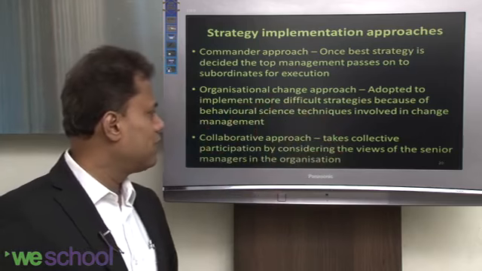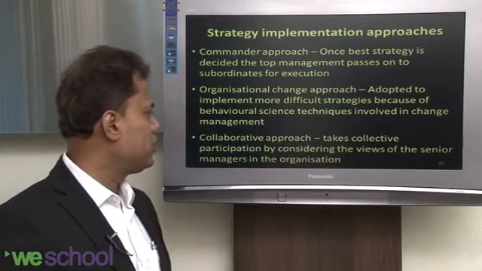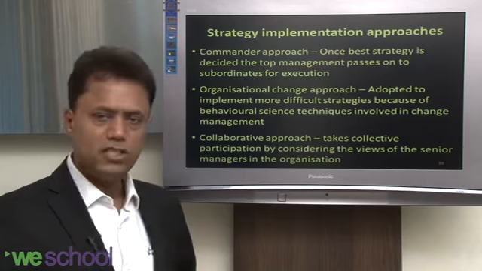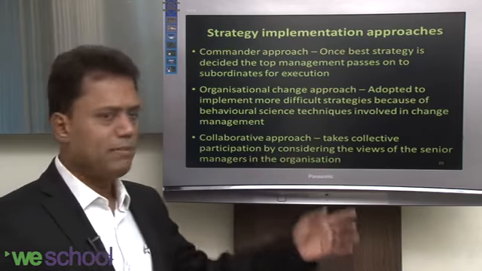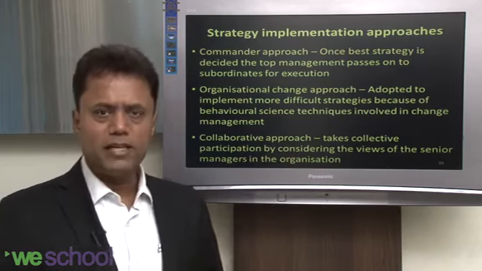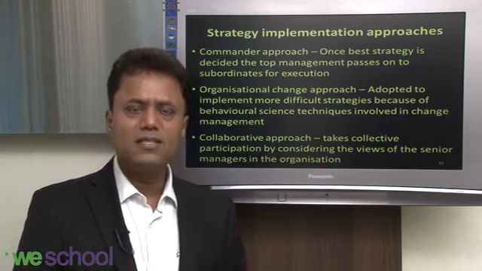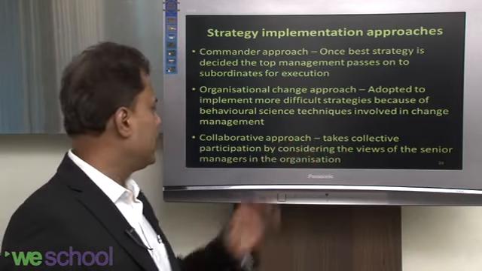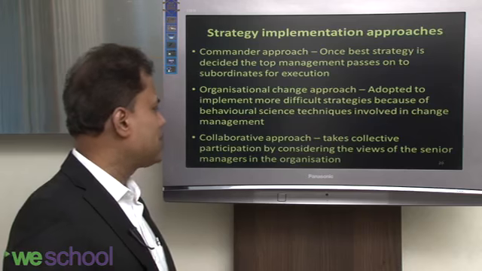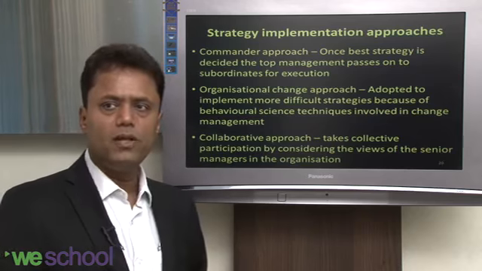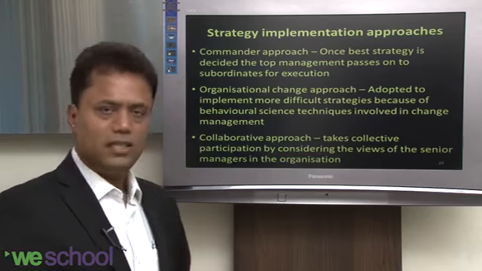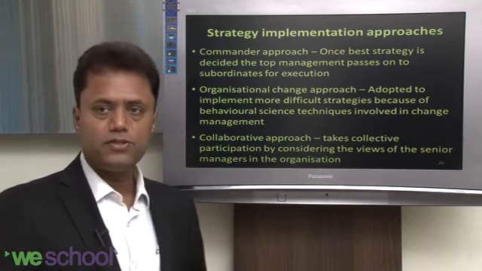The third one is collaborative approach. Take collective participation by considering the views of senior managers of the organization. So this is collaborative approach. In most matrix organizations, it is all by consensus and collaboration. So you can take that as an example, a collective participation by considering the views of all the senior managers in the organization towards the execution of strategy.